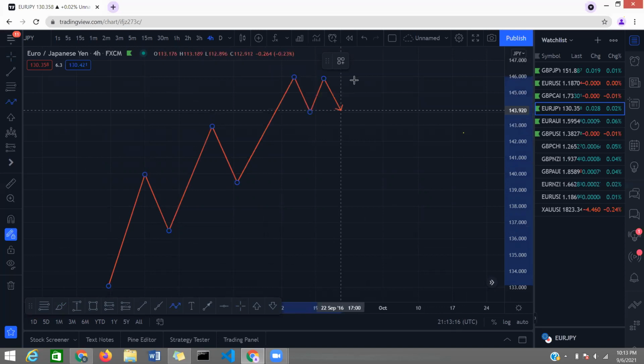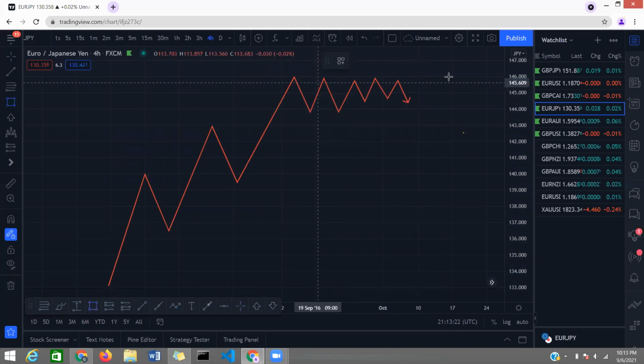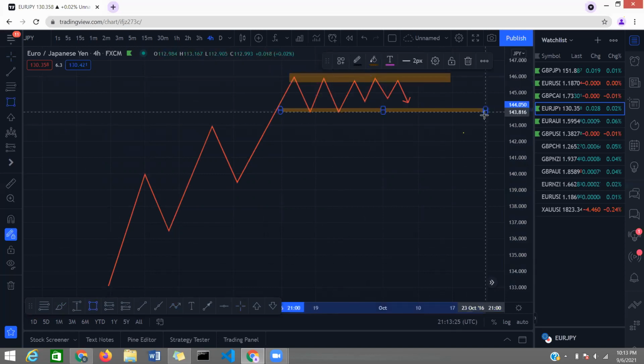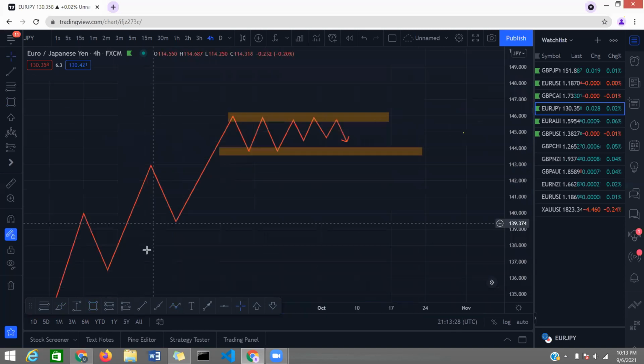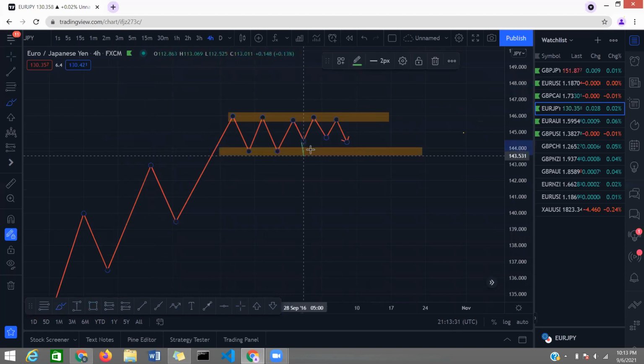So typical example. This usually comes after an impulse, and then we are stuck at a zone. You are able to identify the highs, that's the resistance, and then the support level, and then you have to take a trade in this particular scenario. Maybe every time price comes down to the support level, take a buy trade to the resistance, take profit, comes back down, do the same thing, right?